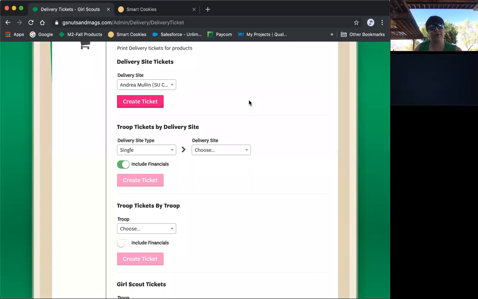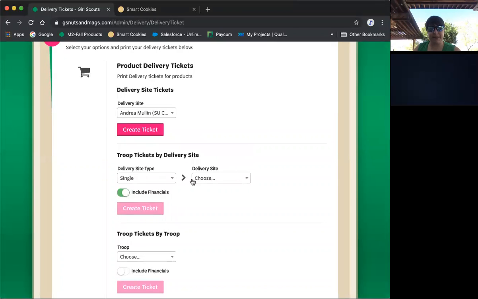And then you can make the necessary adjustments on your troop tickets once you start sorting and figure out maybe who's missing product from there. If for some reason you have extra product, please don't just give it to a random troop. I need to know if there's extra product so that we can figure out where it needs to go and take it from there or return it to the company. Okay, so that is going to be the basics.